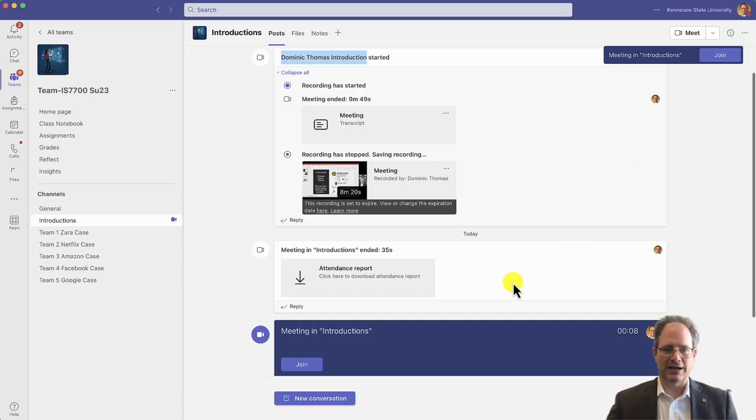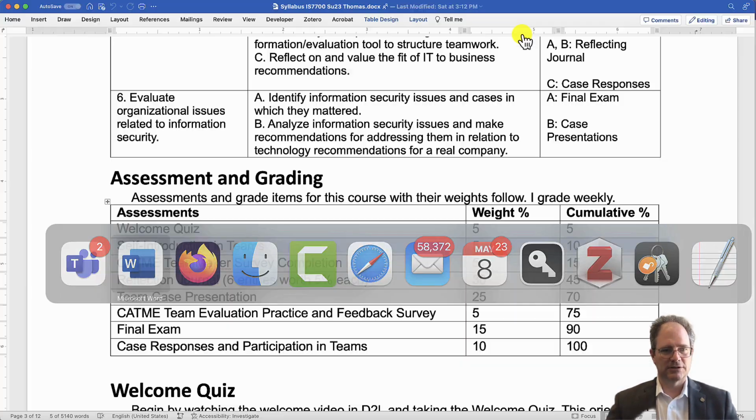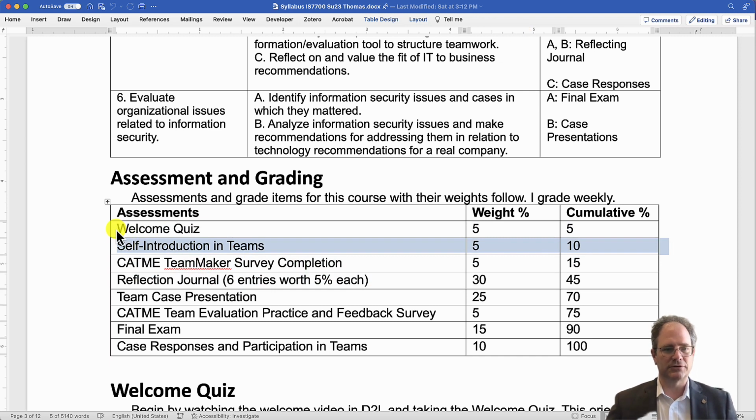So be aware that you have to do that. If you don't do that, you're going to be doing your introduction twice. And you probably don't want to do your introduction twice. So go ahead and make sure you do that, so that it's actually working. All right, I will go back over for a second. So that takes care of these things that are due in the first week. These first 3 things are in the first week.